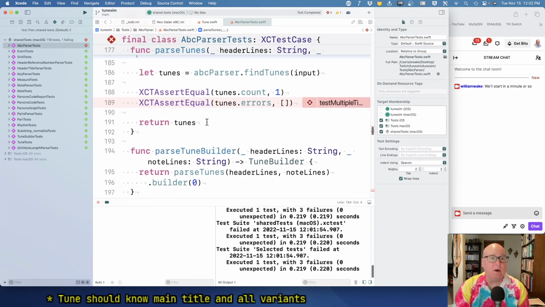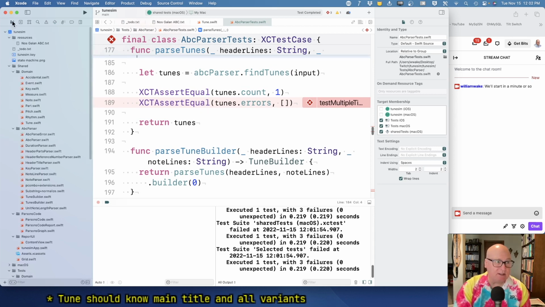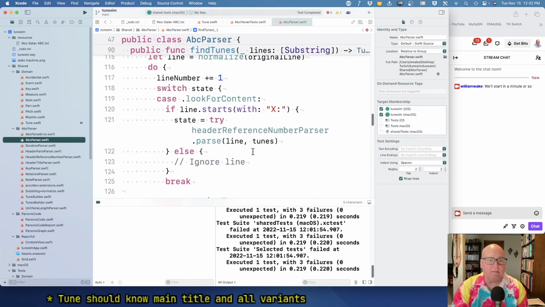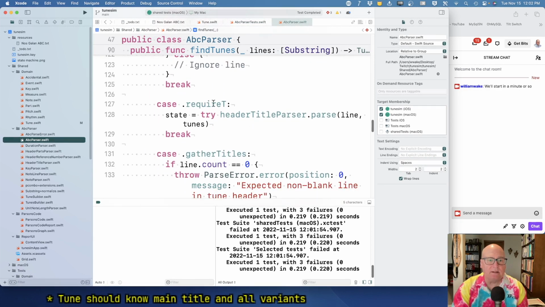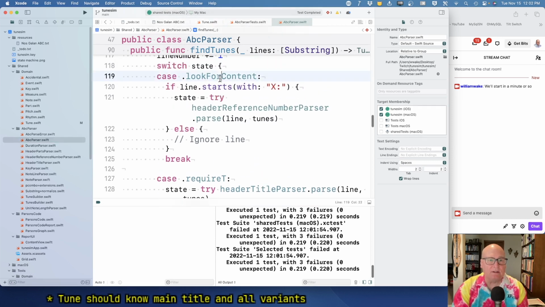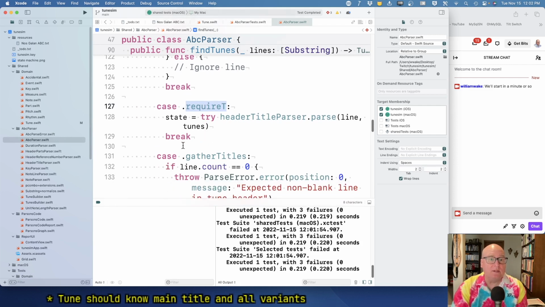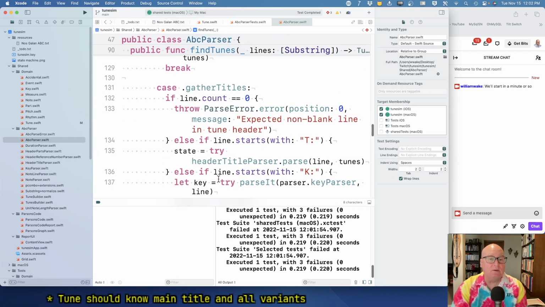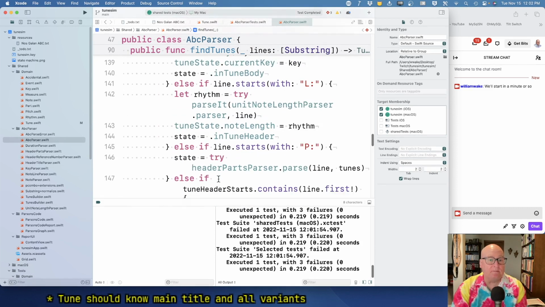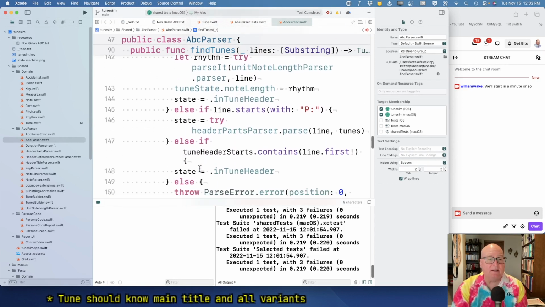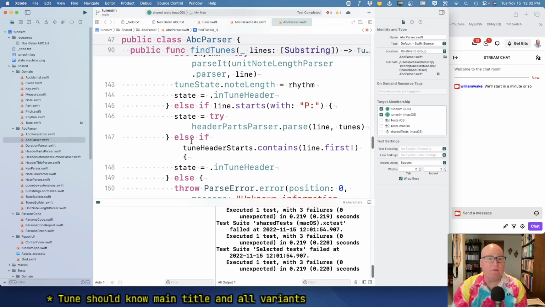And what I think is going on, and I'm like 99% sure, but I haven't really checked it yet, is our parser. In the main body here, find tunes, we enforce a rule that you have to have an X first. So once you get that, we go from there. Then you get a T, and you can have one or more T's where you gather titles. But when you finish with that, you can go to other header lines like K or L or bunches of others we don't handle yet, and go from there. But you're not supposed to have any more T's.